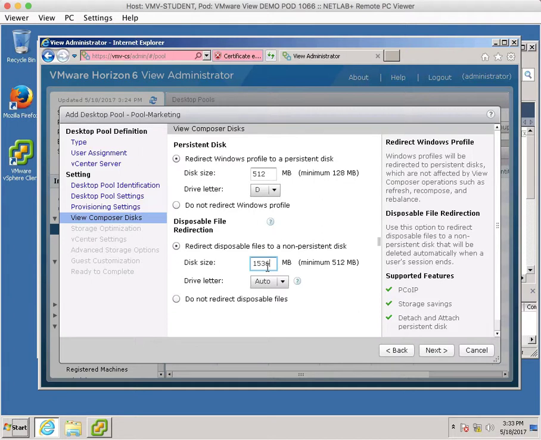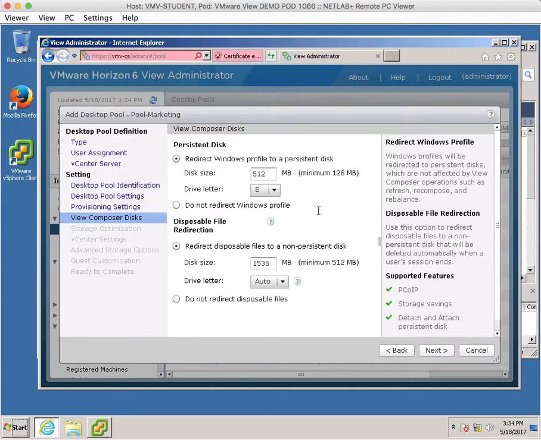So the persistent disk, again, we're going to change this to E, I think, right? Yes, okay. So what this will do is the persistent disk is for the Windows profile. So you'll see my documents and things like that will be on this persistent disk. And since we're doing linked clones, if we decide to update a virtual machine, we can at least have that semblance of persistence where our settings and our documents and everything can stay on this other disk. When you recompose, it'll reattach to that persistent disk there.